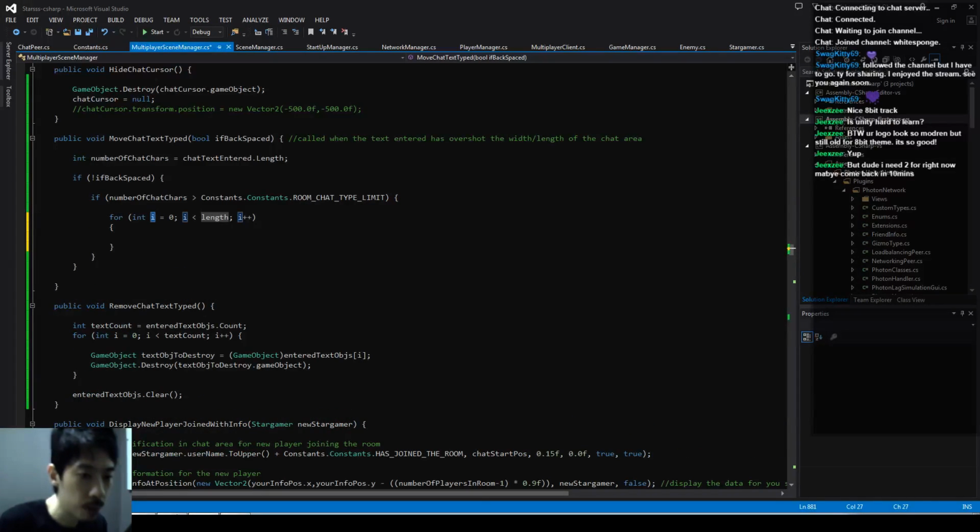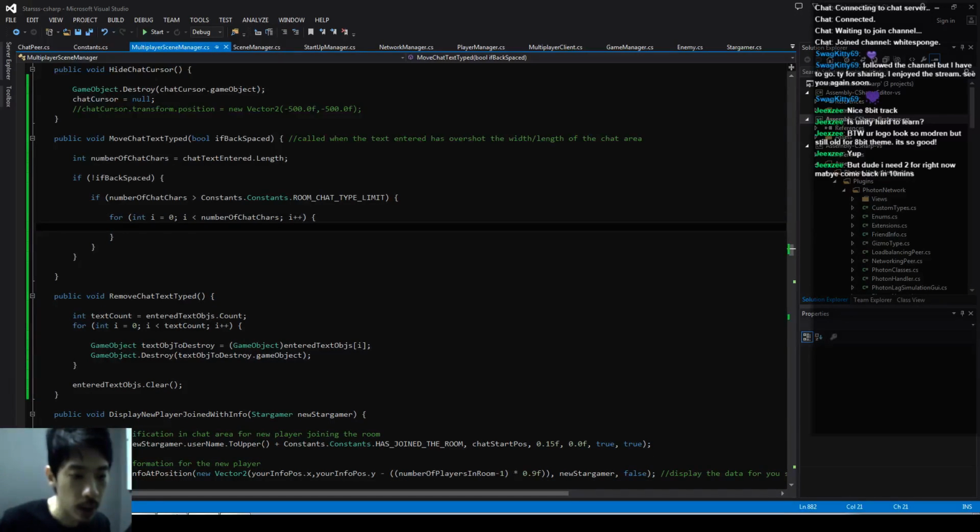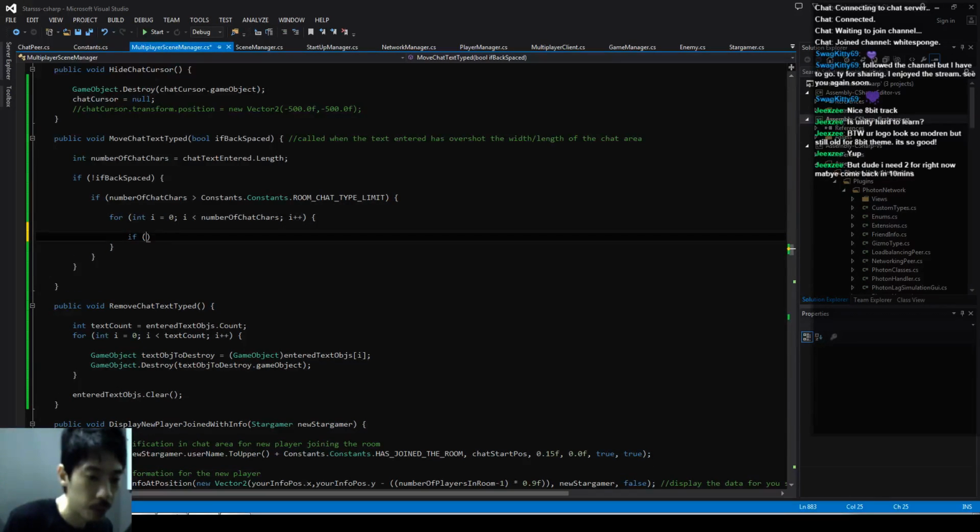Okay, so for I less than number of chat characters, so we'll use a simple for loop for that. And the first character, if I equals 0, so that's the first character.